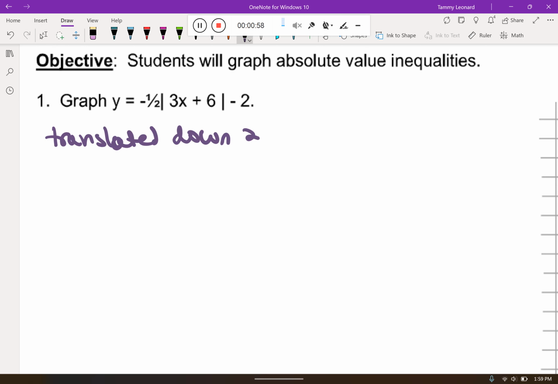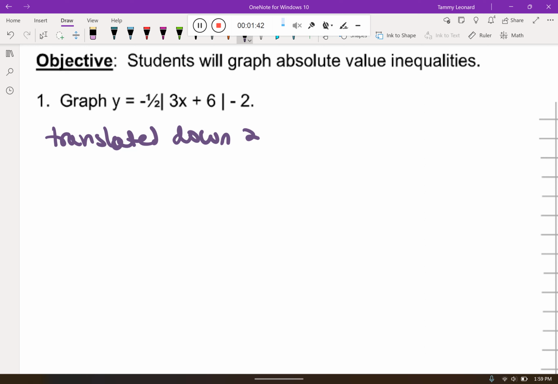How do I figure out how it's being translated left or right? What do I do? Okay, so if there was no number directly in front of the x inside the absolute values, then I would say it was translated 6 to the left. And it is technically translated 6 to the left, but then it's being what? After I translate, what else is happening? That's on the outside. I'm still talking on the inside. What else is happening to x? Multiplying by 3 does what? So that is a horizontal compression by 3.